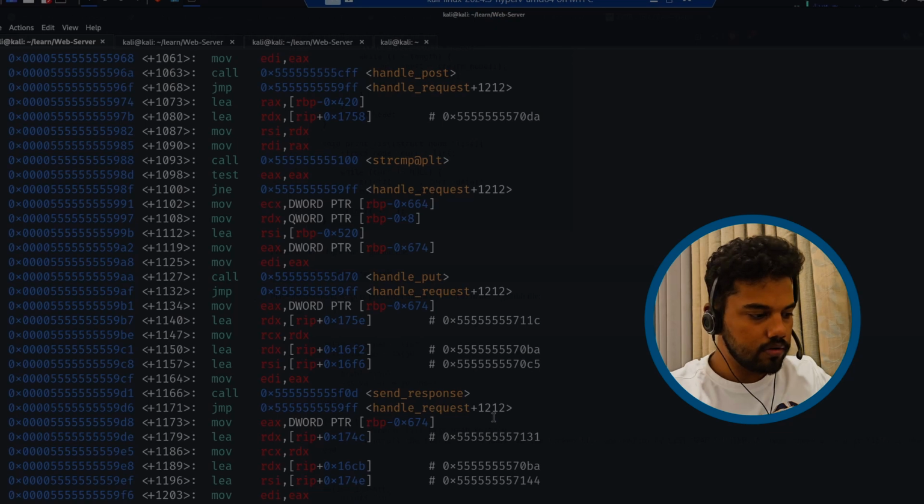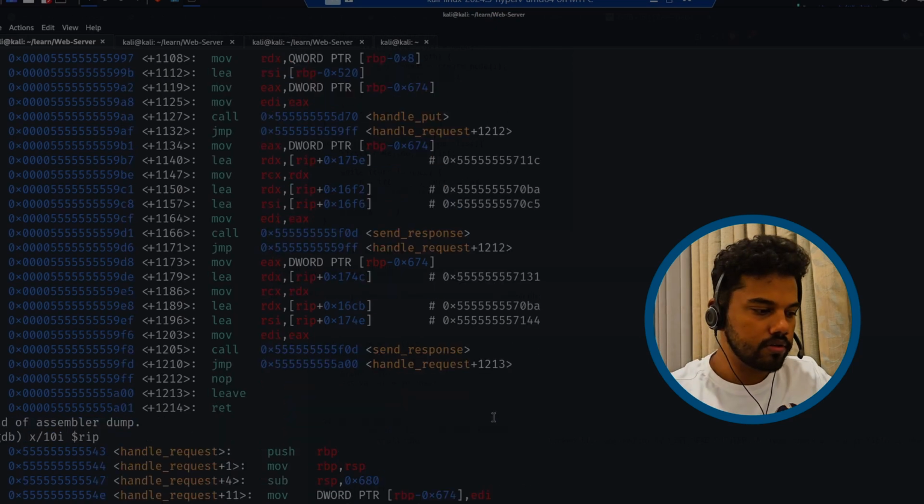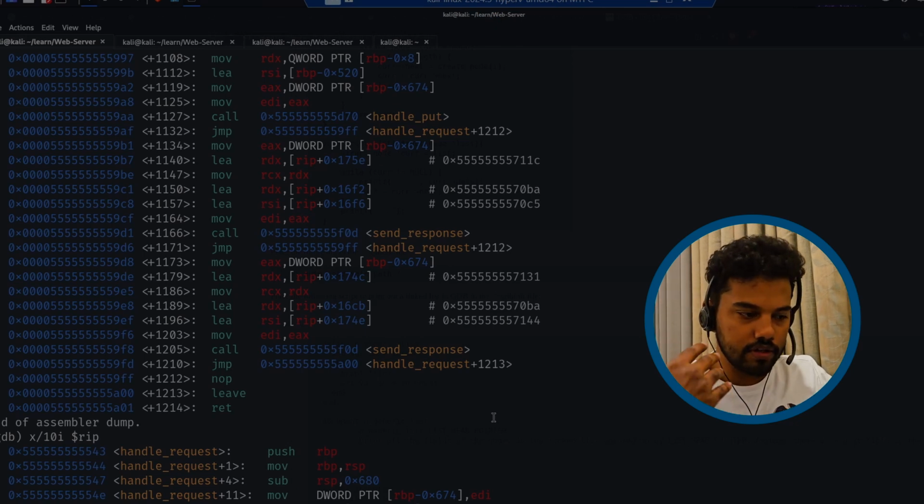There's something you can use to see the next instructions. If you want to see the next 10 instructions, you put x/10i $RIP, since the next instruction is always in the instruction pointer. It's a much easier way to see what's coming after each instruction.